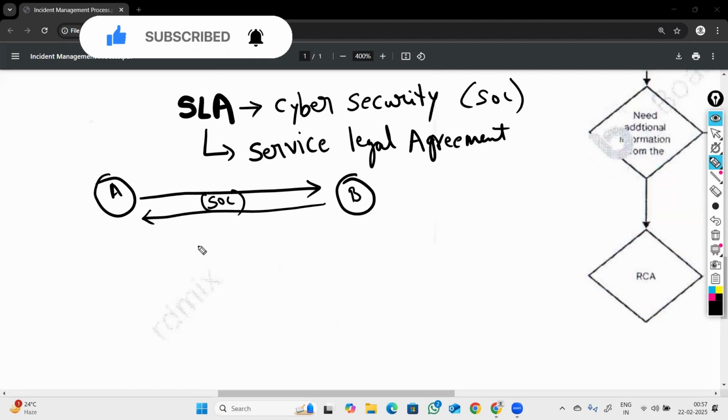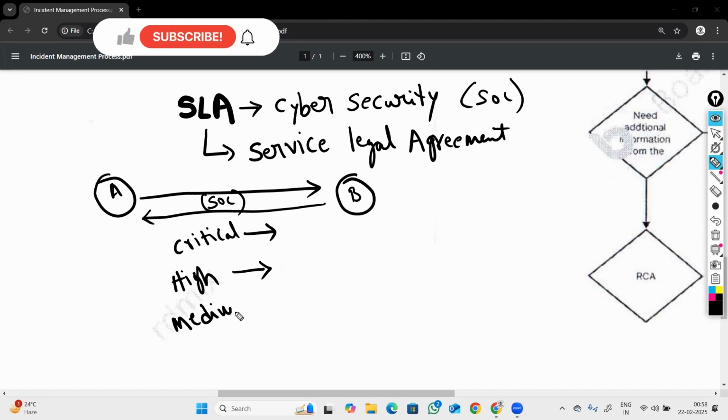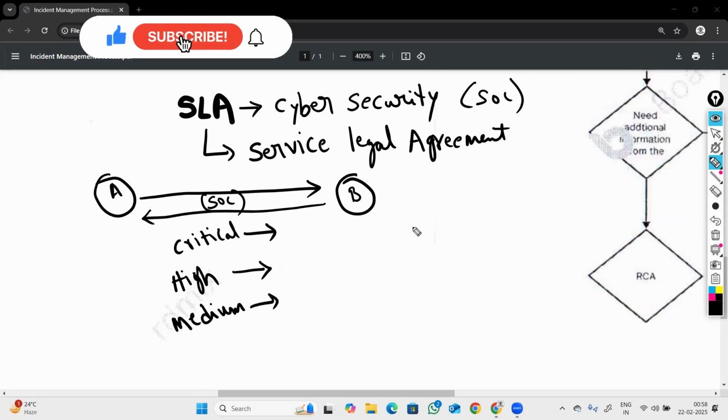For documentation purposes, we will discuss when a critical alert occurs, how much time it takes to resolve. When it is a high alert, how many minutes or hours should it take to resolve? When it is medium, how many minutes or hours should it take to resolve? This should be discussed with the company who is providing the SOC services.